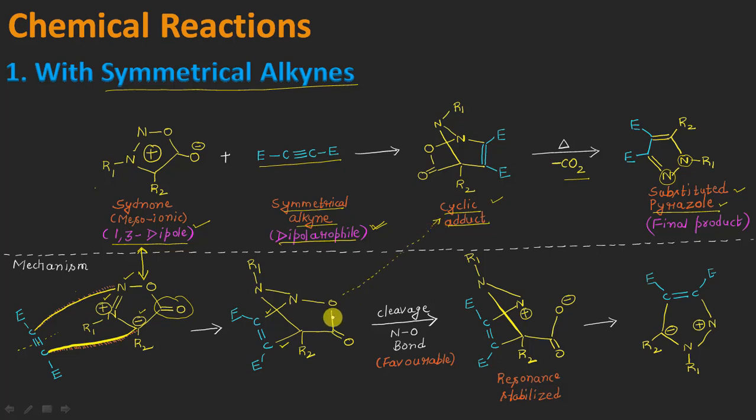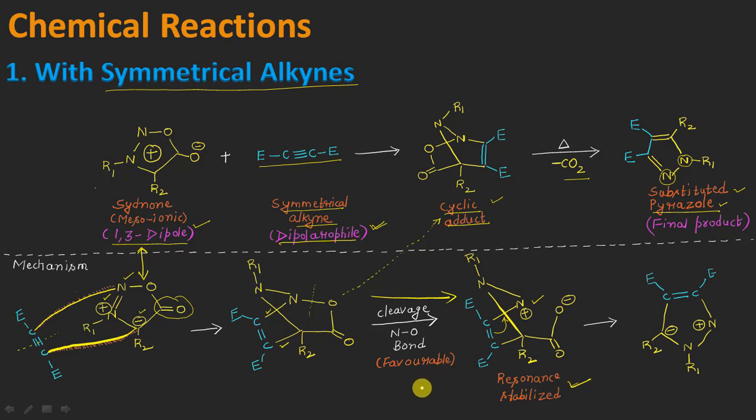And now let us see whether the cleavage of this bond, I mean the nitrogen and the oxygen, is possible or not. And we can say here that after cleavage, whatever positive charge comes over the nitrogen atom, if it is stabilized by some effects, this is actually a favorable type of reaction, and it will move in this direction, right? And we can see here the positive charge is actually resonance stabilized because of the presence of a carbon-carbon double bond here, such that these electrons can shift onto this side.